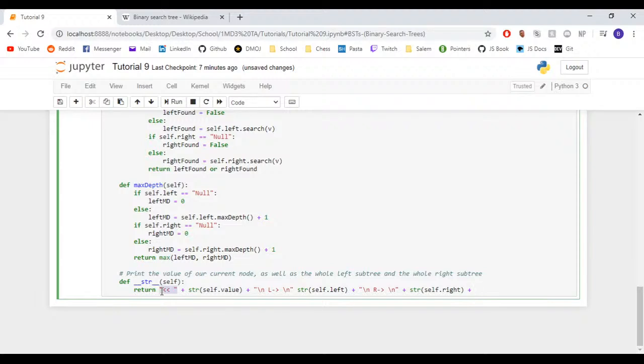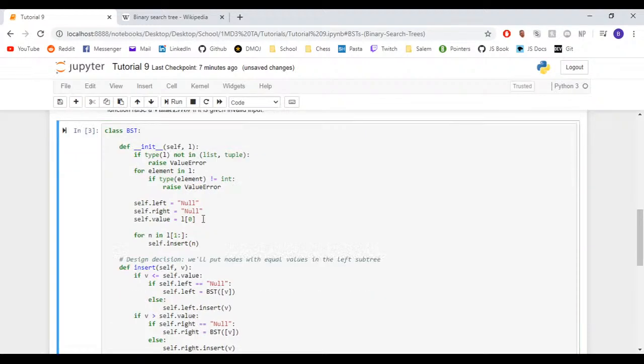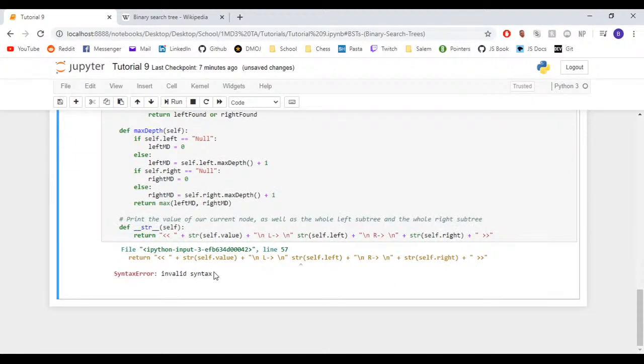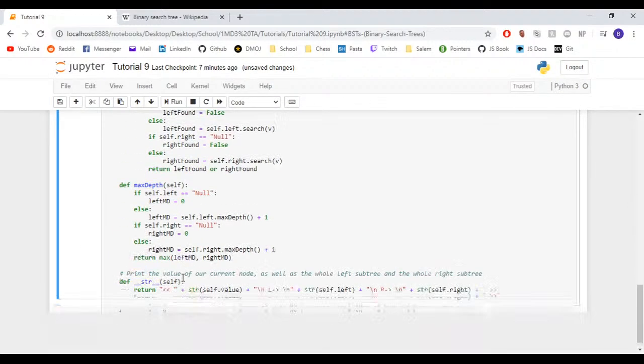We can have the same sort of thing going on here. All right, that looks pretty good. Let's try running it first and see if we hit any compile errors. We do. Oh, there's a plus here. Okay, it ran. No other errors.